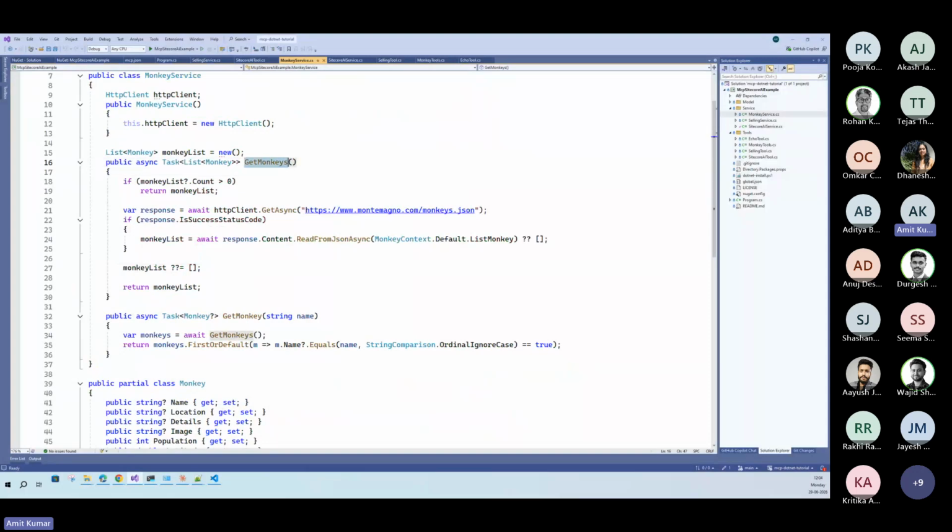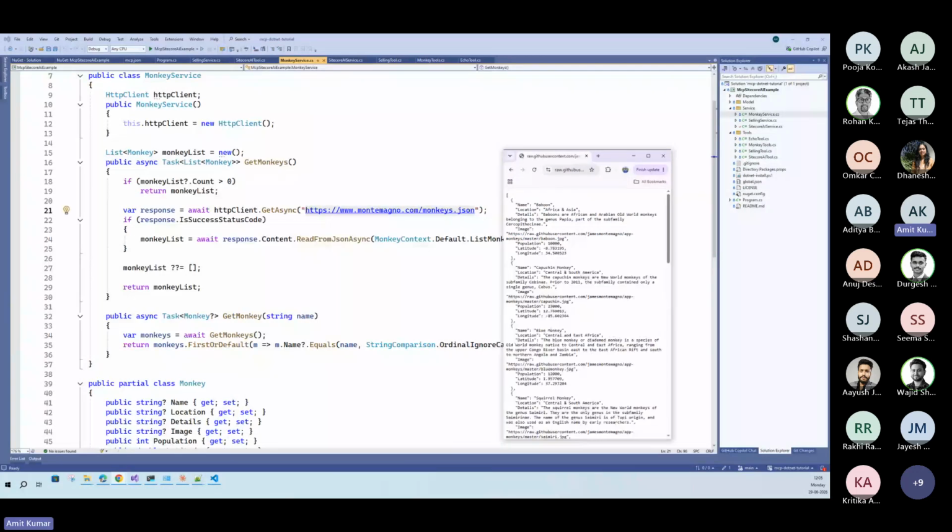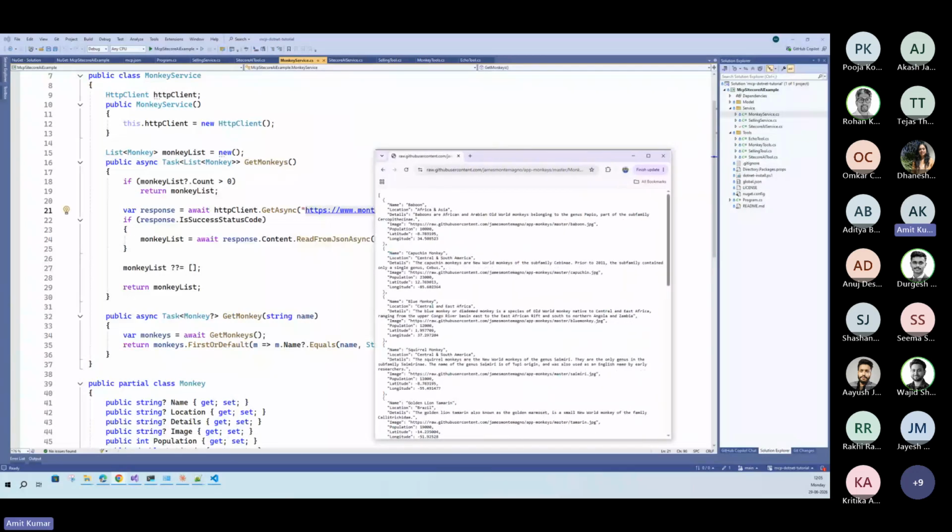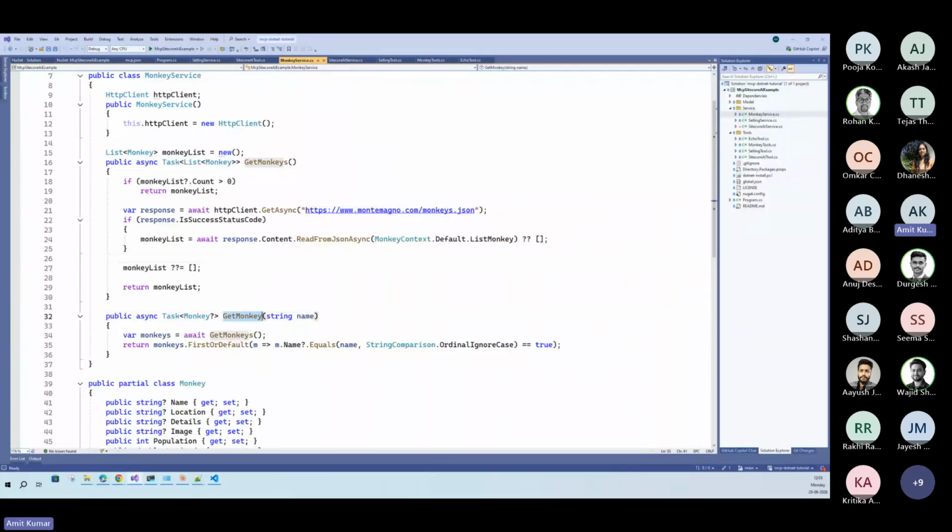It will use this third party JSON, read that data and return it to the user. So it's raw JSON data. I will show you how it will work. And also, if you say get monkeys and pass the name of a monkey, it will return that specific monkey's details.